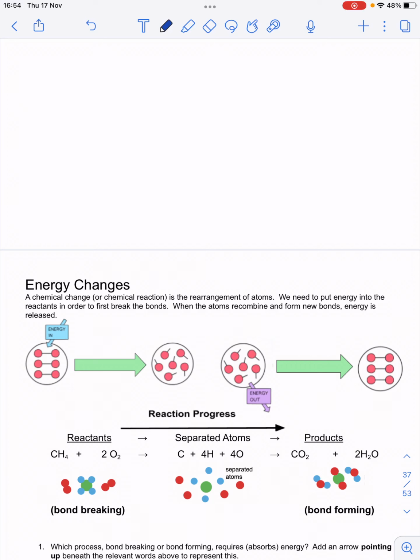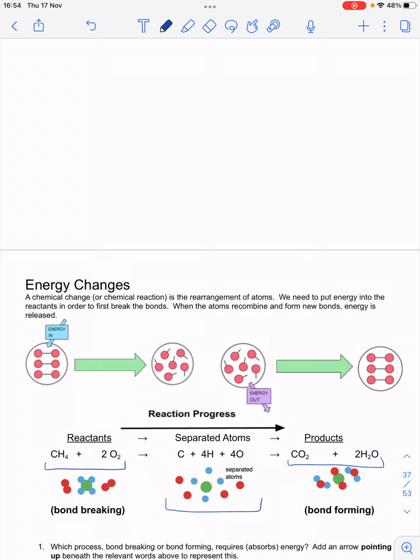Okay, one add-on to our discussion of exo and endothermic reactions is to think about where the chemical bonds fit into that discussion. Well, in a chemical reaction, we know that we start with reactants and we end with products. And in order for that change to happen, we need to break apart the reactants, break their chemical bonds, and then put together new bonds, or form bonds in the products. And so in between, we can think of having all of the atoms separated as sort of a midway point in the reaction.